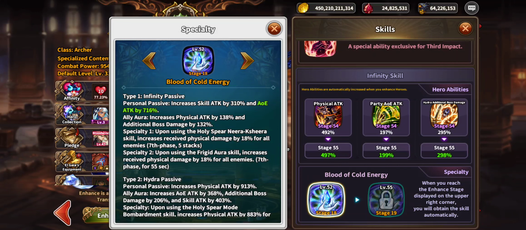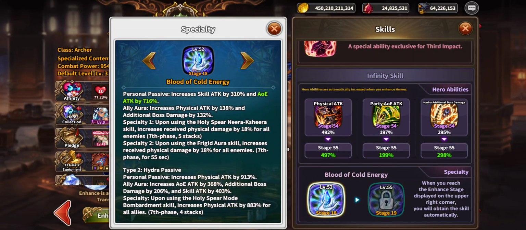That's actually quite powerful. And then you have Specialty 2, upon using the Freya Aura, skill increase, receive damage by 18% for all enemies, 7th phase for 55 seconds. Not bad. I'm very impressed. And then we have the Hydra passive, personal passive, increased physical attack by 913%, which is quite a lot. And then you have your ally aura, increased AoE by 368%, additional boss damage by 206%, and skill attack by 403%, which is quite powerful.